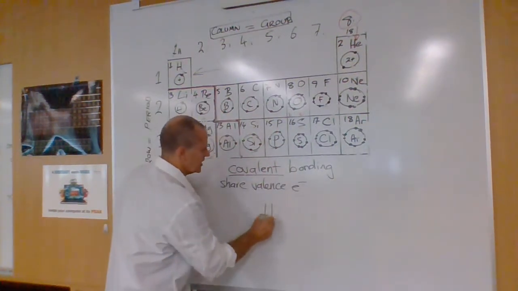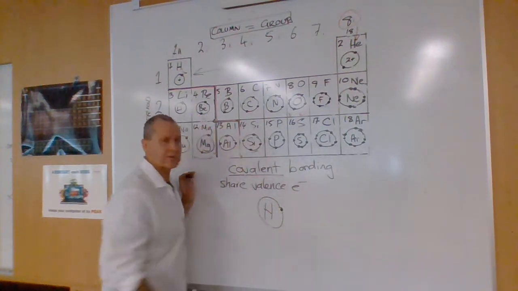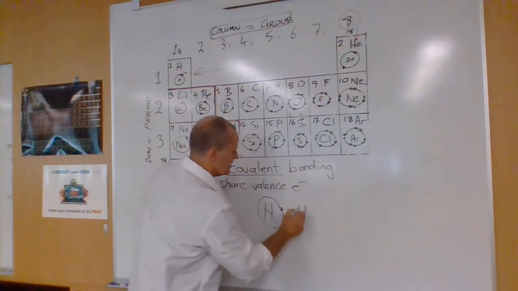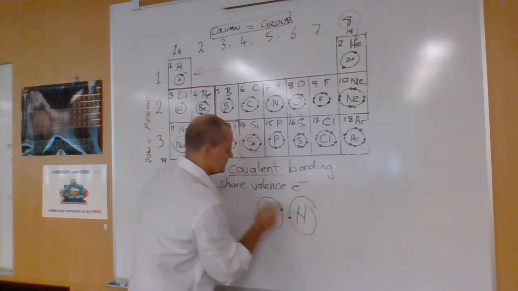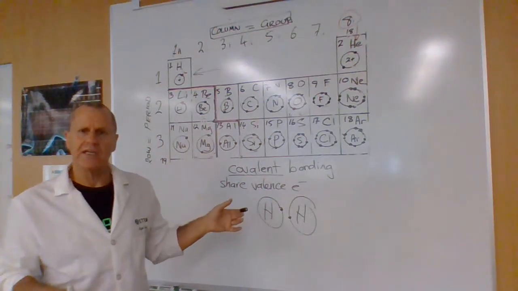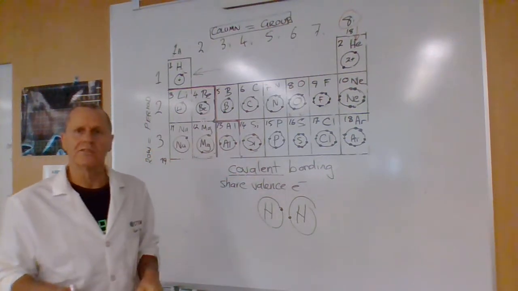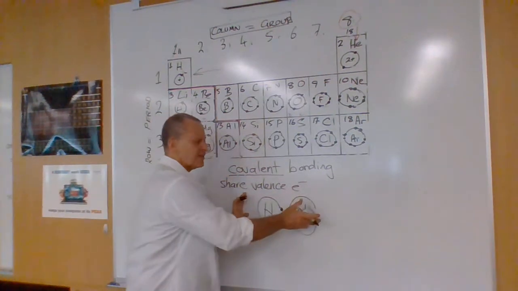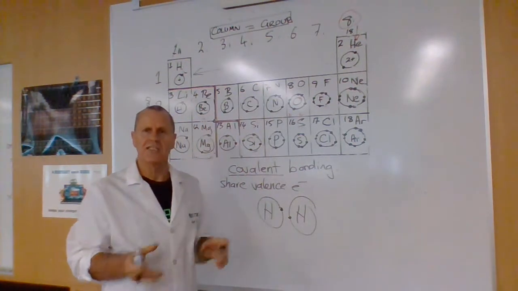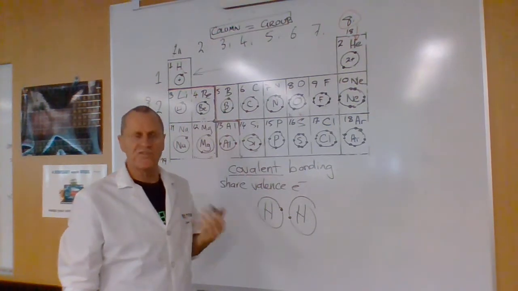Let's say we've got hydrogen, and it's got 1 outer electron, 1 valence electron. And let's say the only other thing around is hydrogen. So what it can do is share those electrons. It can form a covalent bond. And what it does is simply bring its outer energy levels close, so they intersect like a sort of 3-dimensional Venn diagram made out of 2 spheres.